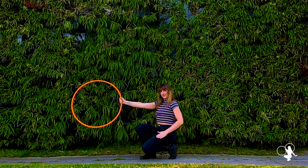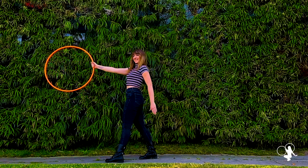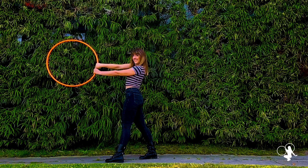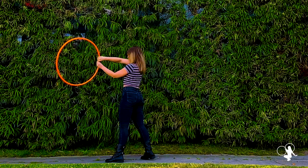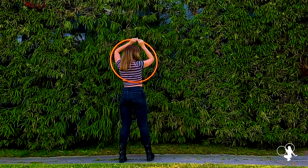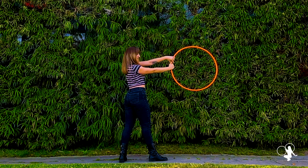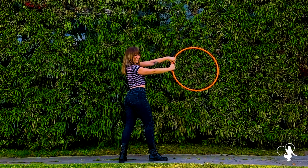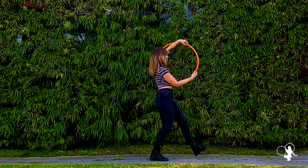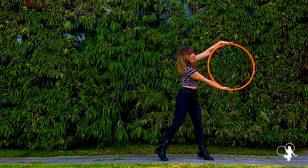Then, stand back up and step forward with your left foot. Turn your right thumb down towards the floor, and then grab the hoop with your left hand with a thumb-to-thumb grip. Turn to the right as you pull the hoop behind you. The bottom of the hoop should be resting on your low back and your hands are up at 12. Continue turning to the right and hinge the hoop out so you're holding the side of the hoop that is closest to you. Pull the free side of the hoop to the left as you ghost your hands around the outside of the hoop until your hands press against the hoop at 12 and 6 o'clock.